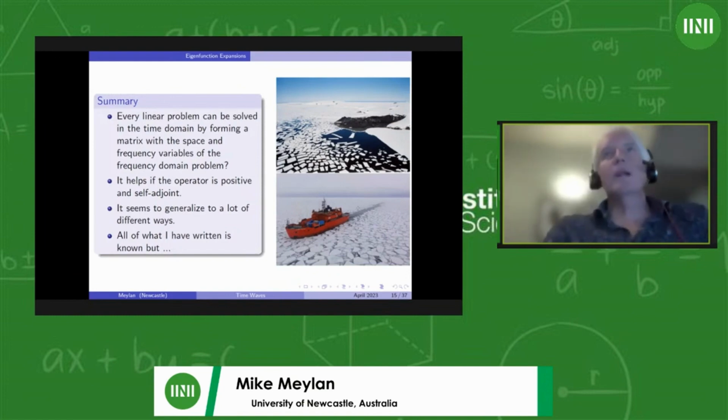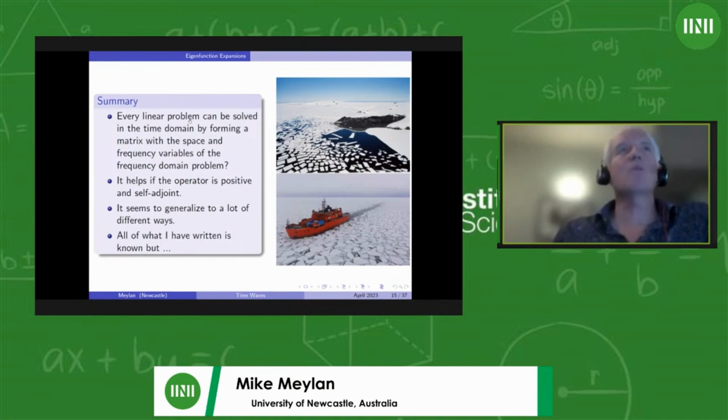So every linear problem can be solved in the time domain by forming this matrix product. I put a question mark there because I've never found one that can't. And you can get pretty crazy on this if you want. Like you can add in different materials like plates, which have completely different behavior, and the inner products get shifted radically. So it's not just some sort of simple quadrature rule. It's got to be something a bit more sophisticated, but it's still a matrix product.